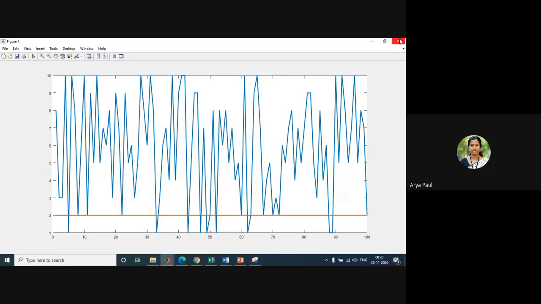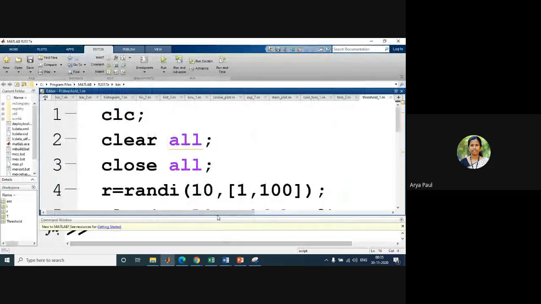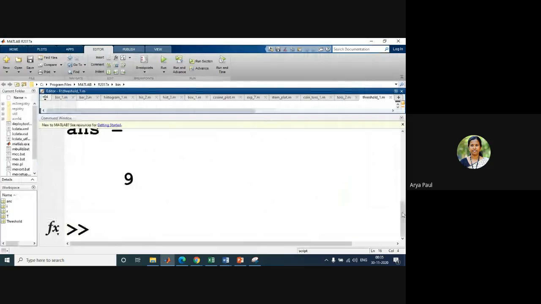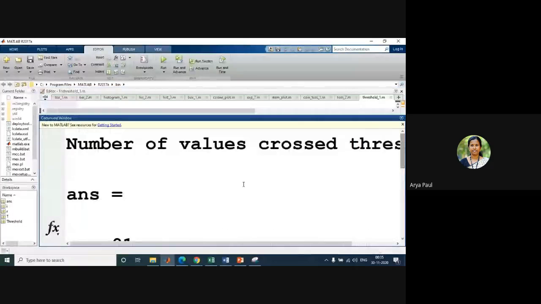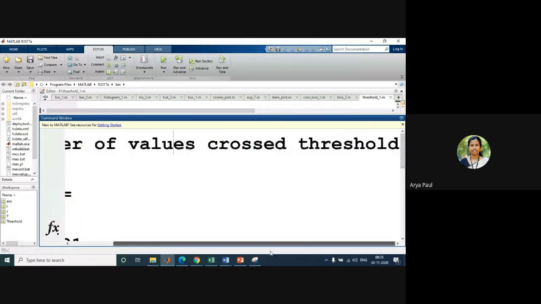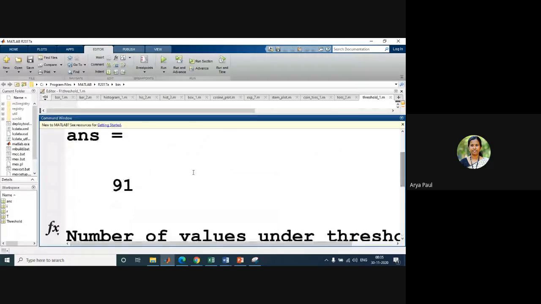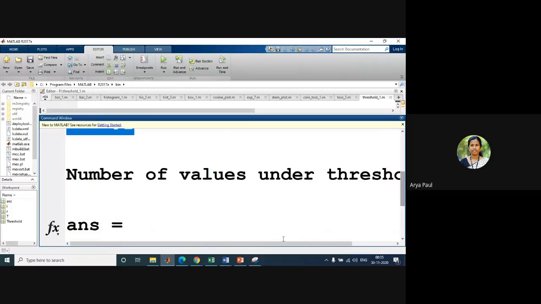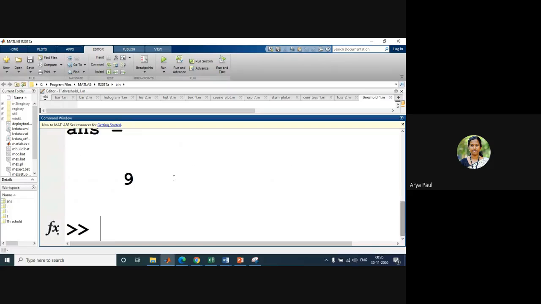Now you can see in the command window the number of values that cross the threshold. How many times? 91 times my random function has crossed the threshold. Number of values under threshold: how many? 9. 9 values are under the threshold.